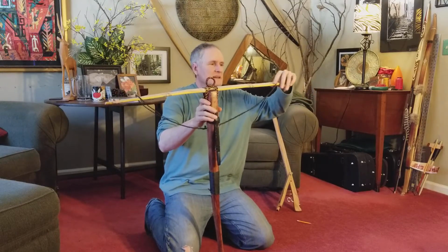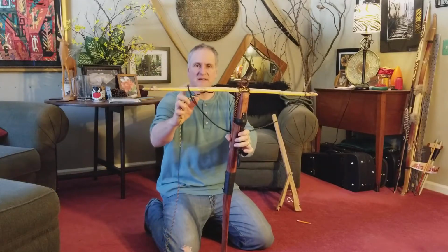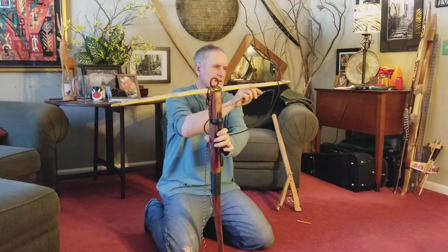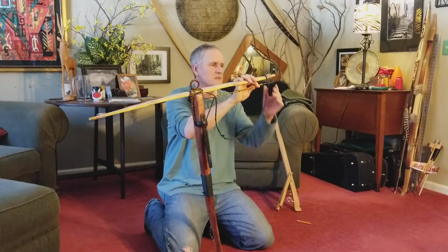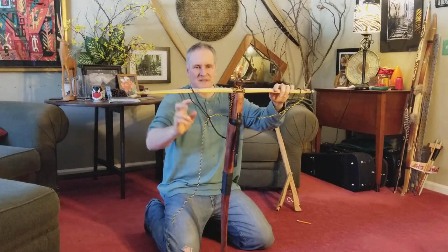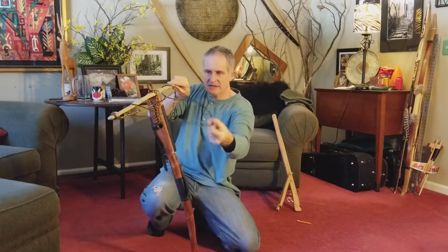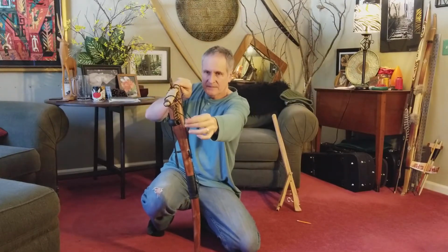Just stick it right there. The crossbow string will go through. It has to go through both these loops. This is the Mobius strip effect. And so it's through both loops. Everything is over the top. See that?